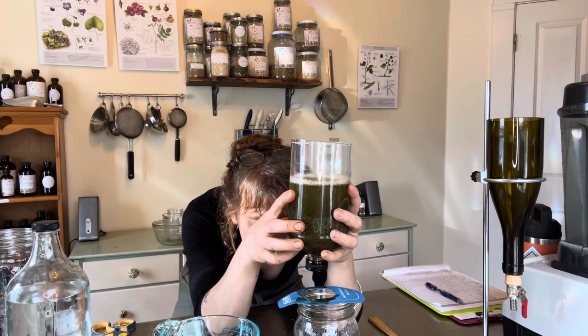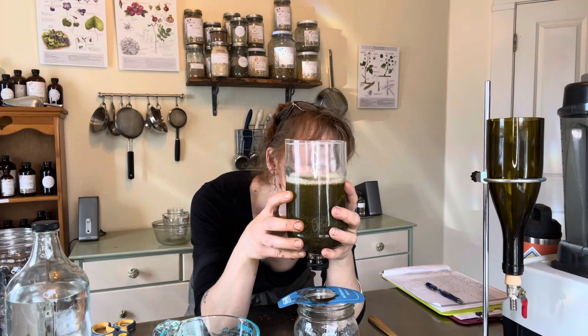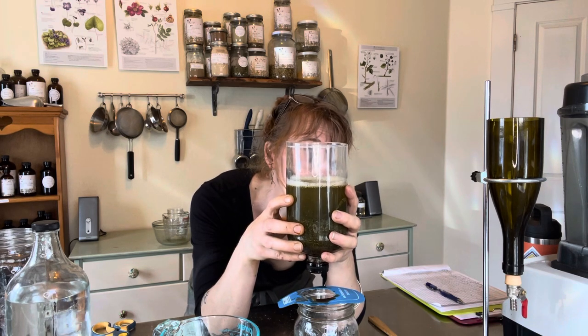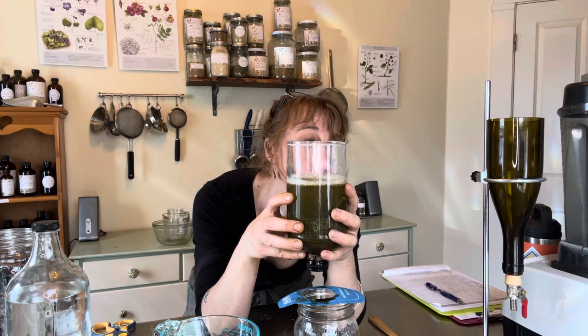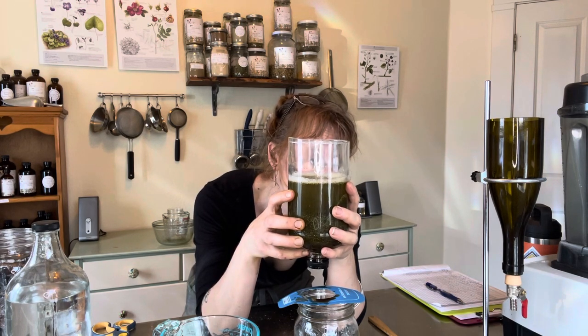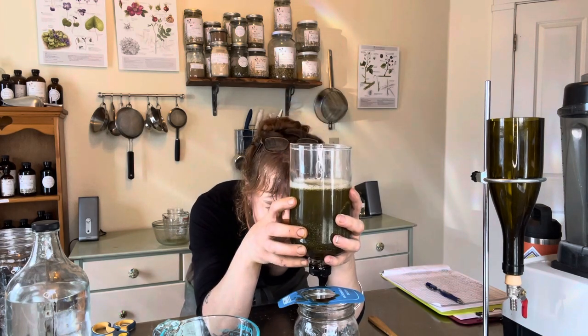I'm going to tighten my lid just a hair. Yes. Are you just using a regular screw cap to do this, or do you have the fancy one that's in the other one? Just the cap that's on here. You're just adjusting the screw, using the cap as your valve. So is the liquid coming up out of the cap and then pouring over? Exactly. I just can't see it.